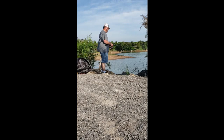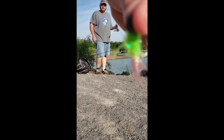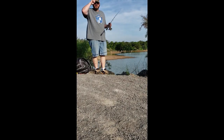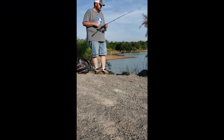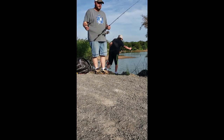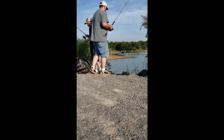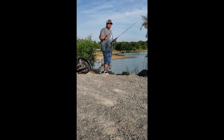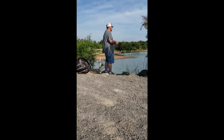It's pretty funny actually. I bought a jig tying kit so I can make my own jigs. And I made probably six, but my daughter's like, "Dad, can I make a jig?" I was like, "I don't care. Everything's laying there." So I put a hook in the little clamp for her and showed her how to do one. And she's been making jigs like crazy. That's what Austin's catching all his crappie on, one of the little jigs she made. Very artistic. She called some of them unicorn jigs because they got all those different colors. And what's funny is they'd probably catch a fish actually. Crazy colors, but.